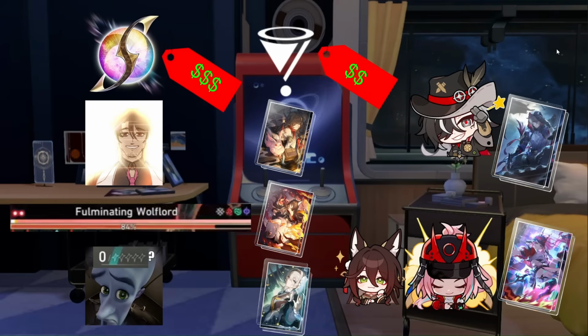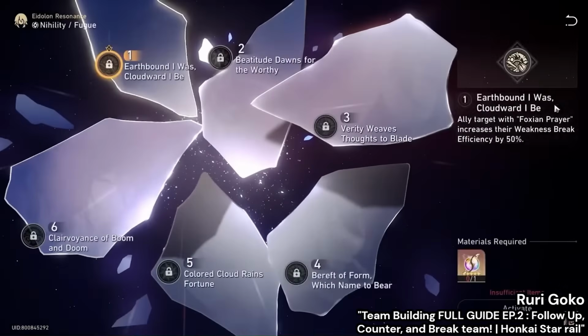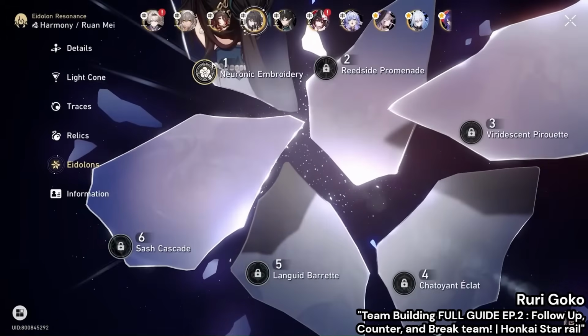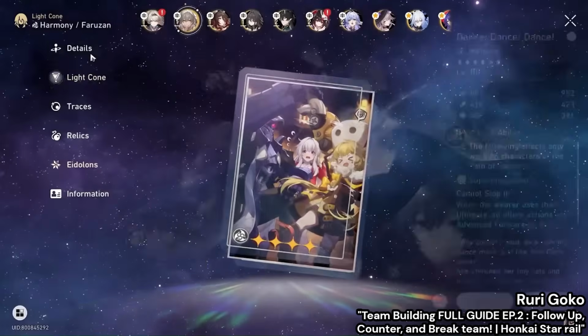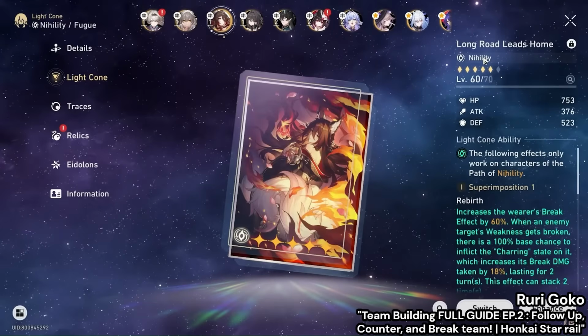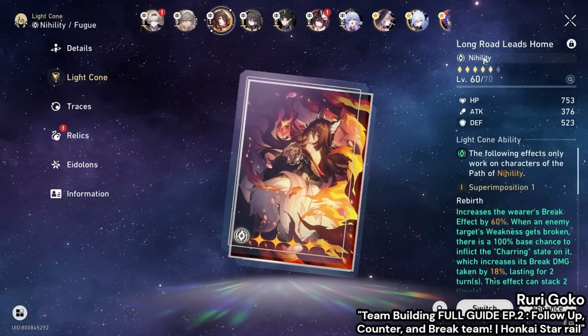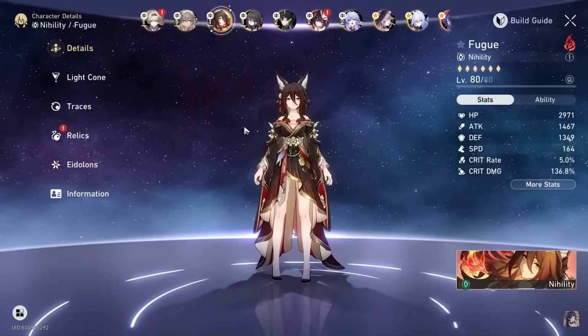That's why, in the wise words of Ruri Goko, the only way to increase this team damage is first, you pull for Eidolon. Second, you pull for Eidolon. And third, you pull for Eidolon. And maybe the last is you pull for this type of Lightcone. You can dump all your stamina somewhere else. You save up some money, then you pull. This is pretty much the only way to increase break team damage.